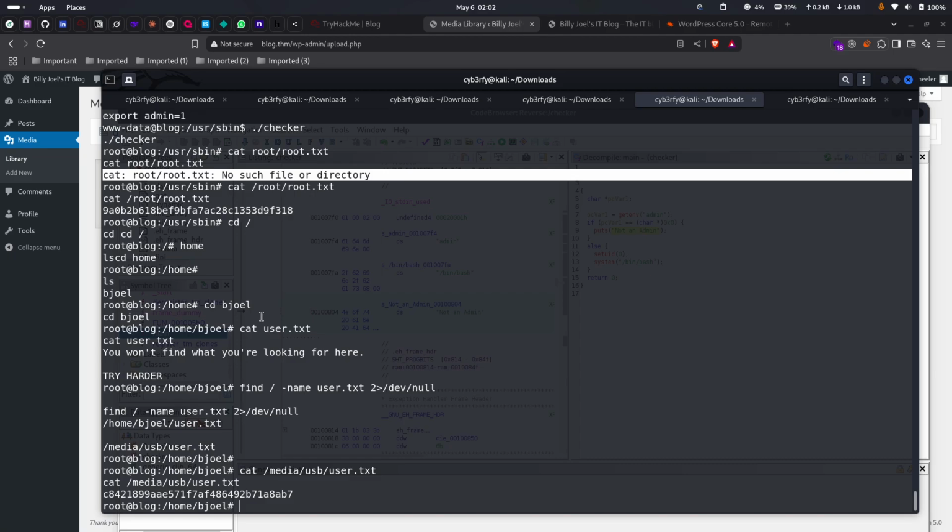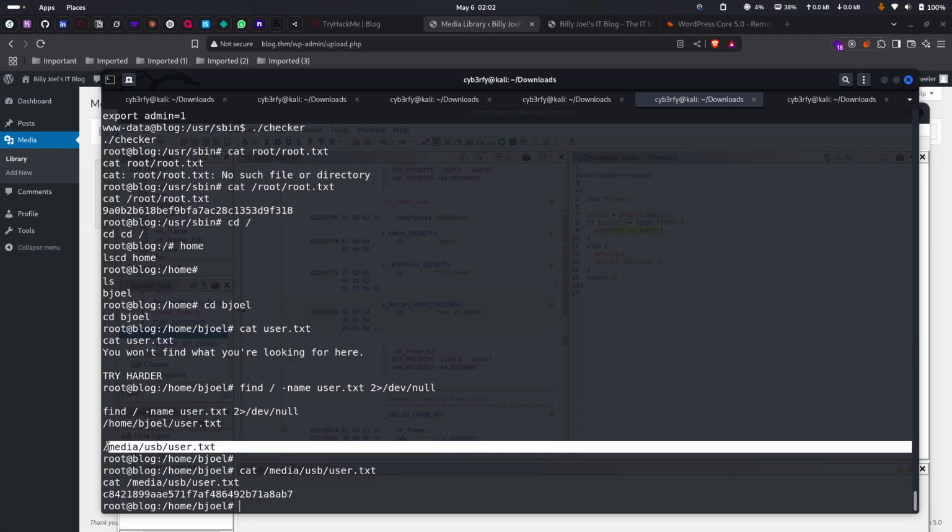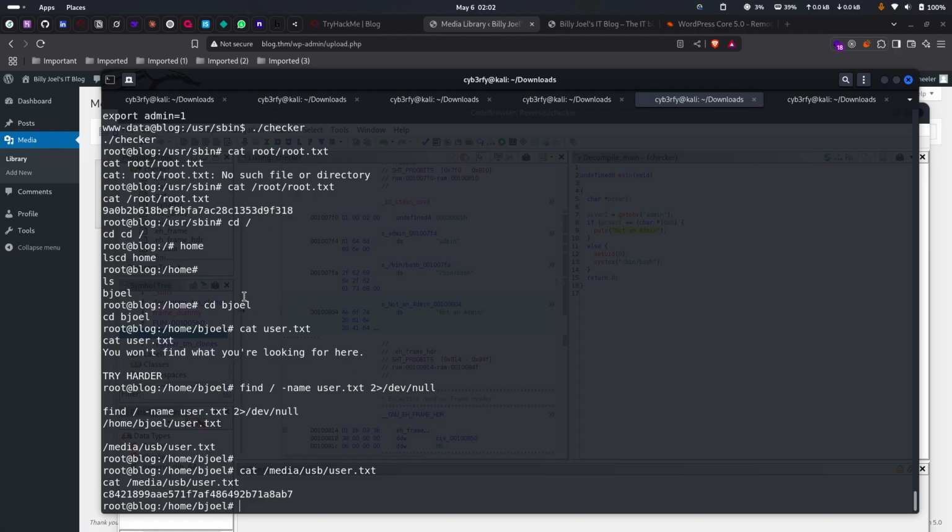So I did a find for user.txt. There were two user.txt files. The first one was in the visible user directory, and the second was hidden, which is the two flags here. So it was quite easy, not tough, but okay. It was a great question. You can learn WordPress enumeration and SUID. You can also maybe learn Ghidra, but the Ghidra part was too easy.